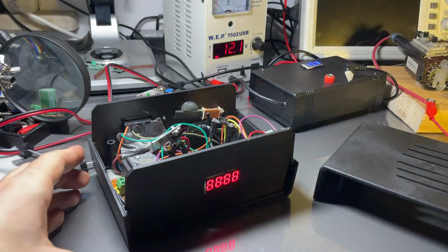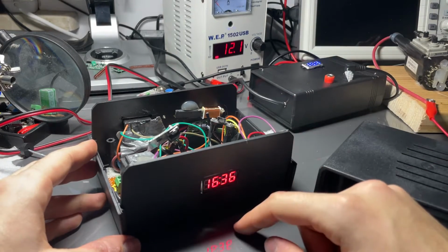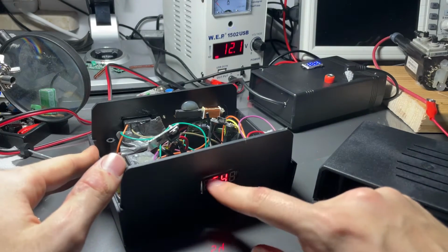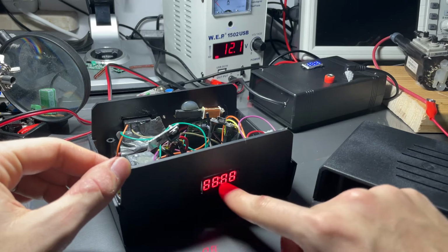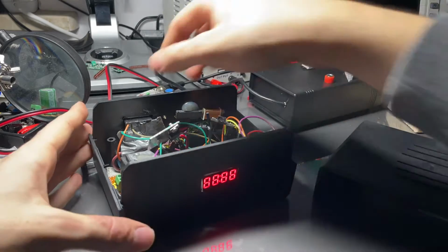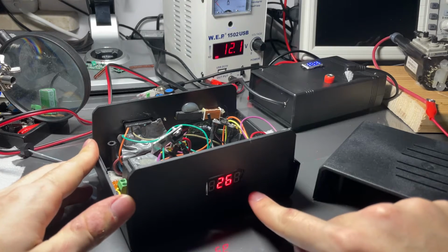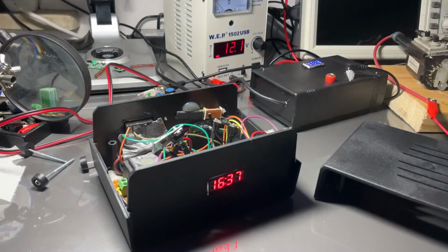So here we plugged it in and it starts up, and here we can see the time, which is fairly accurate. Then we can see the temperature, which is overshooted a bit, I don't know why. And then the humidity. So time, oh, I accidentally reset it. My fault. Okay, here we have the time, temperature, humidity, and it goes through this loop.